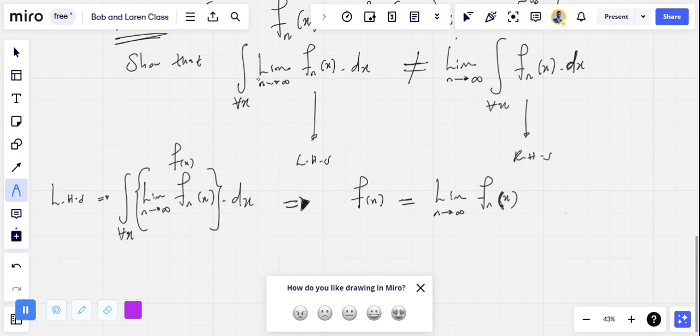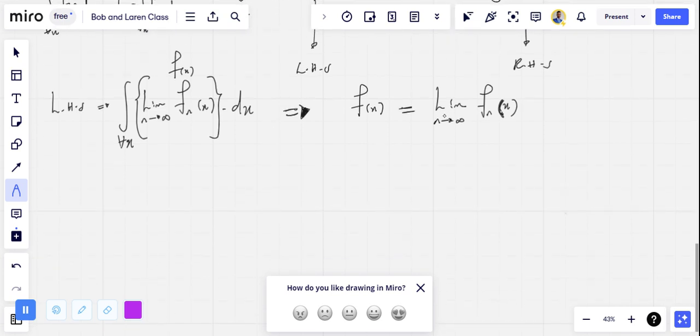So sometimes you might end up seeing the proof written as: show that the integral for all x of f(x) dx is equivalent to the limit as n tends to infinity of the integral for all x of fn(x) dx. So you must understand, understanding matters. You should know that this f(x) is equivalent to the limit of fn(x) as n tends to infinity. So I just want to call your attention to that. Remember that I've explained this in the previous definition from our previous video.